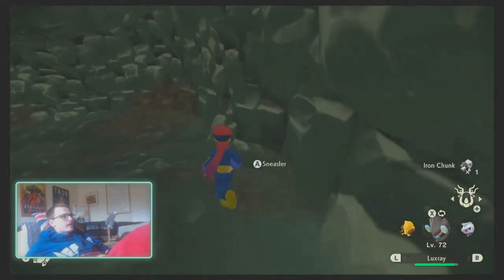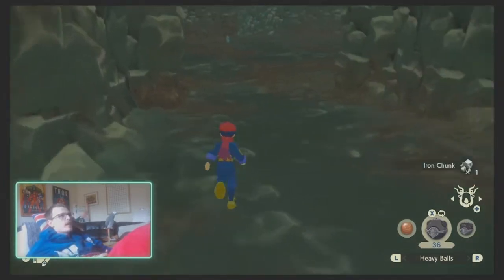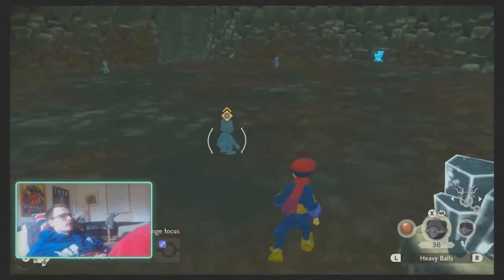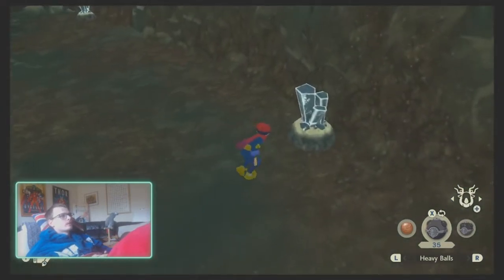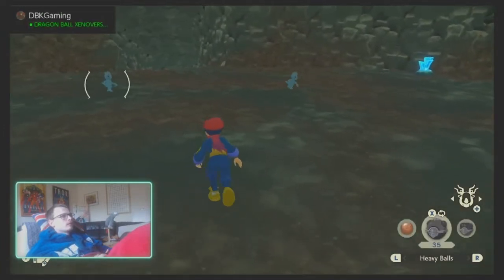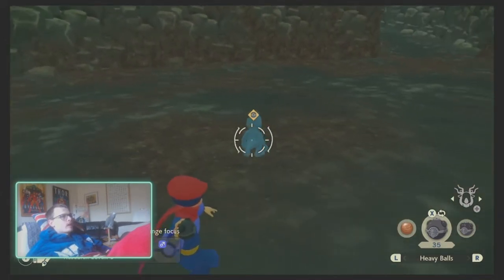I'd be lying if I said it wasn't satisfying to get a Heavy Ball or a Leaden Ball or a Gigaton Ball, or whatever ball you want to use on the particular Pokemon, and just sneak up behind them and hit them in the back with it, because that is actually really satisfying. And yeah, now watch this. Bonk. And he's caught. Yeah, it is quite satisfying to just get behind them, whack him on the back.